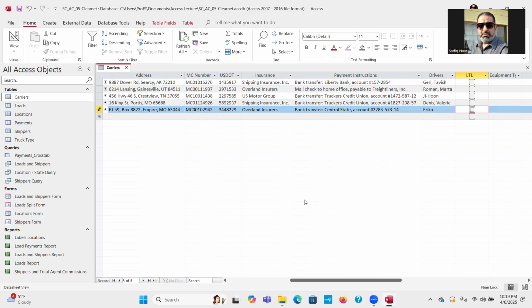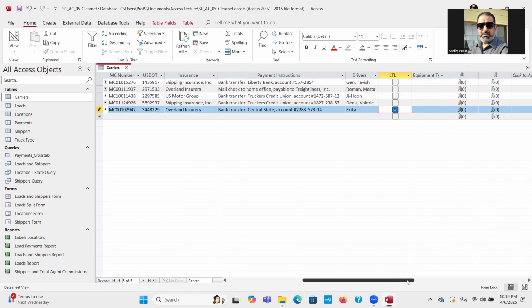A check mark indicates that the value is yes or true. To set a value to no, you leave the checkbox blank, if it's false. Or you can also use the space bar. I will use the space bar. As you see, I checked it.